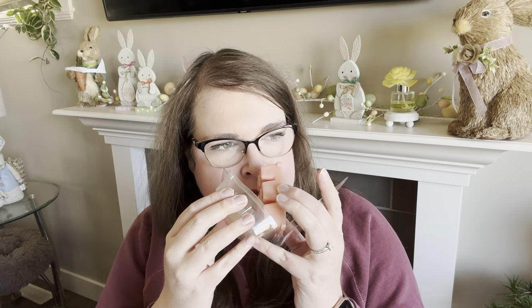Next we have Strawberry Lemon Cake, which had been a scent of the month last spring and they brought it to the catalog this year. It's like a cake with strawberry buttercream and just a hint of lemon — mostly a strawberry cake scent. It's light, a little sweet, fruity, with a nice sweet tart strawberry note, lots of vanilla, lots of cakey goodness. It's a medium performer, about an eight-hour bar, but perfect for a spring bakery scent.